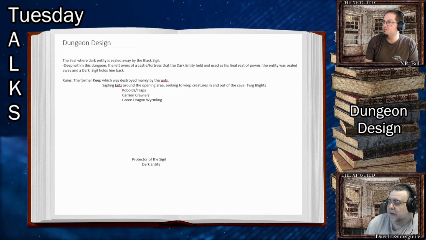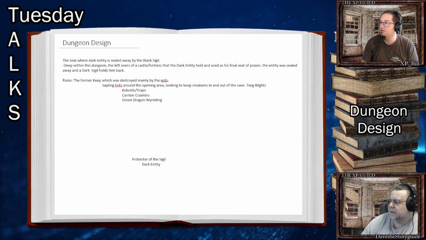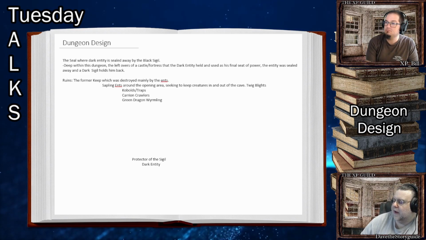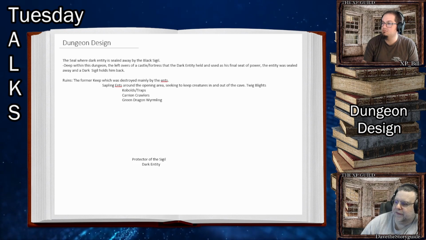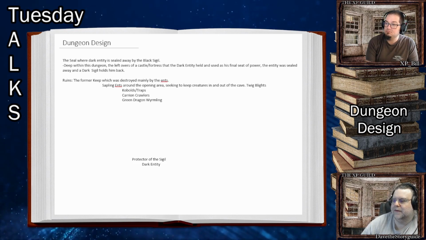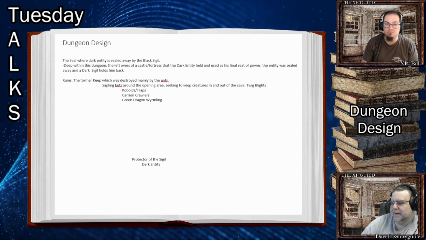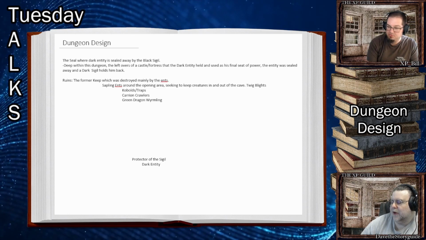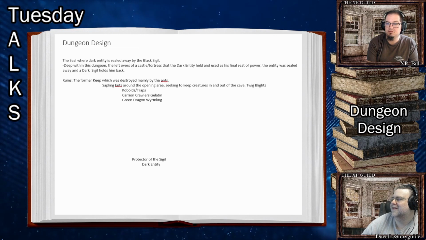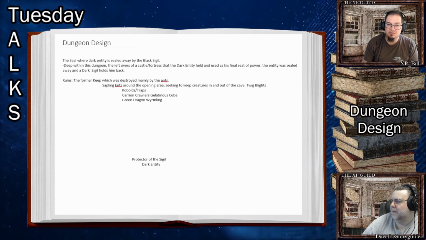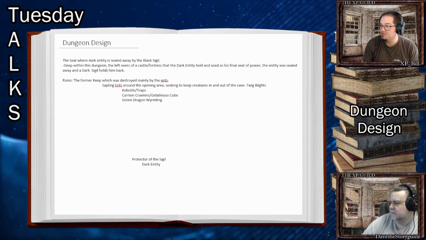What else were you thinking? Rust monsters would be another one, like your cleaners and stuff like that. And for other ones, cave fisher. I don't know if they still have cave fisher or not. And 5e. Ooh. Gelatinous cube. Oh, absolutely. There's our big happy cleaner. That'd be cool.